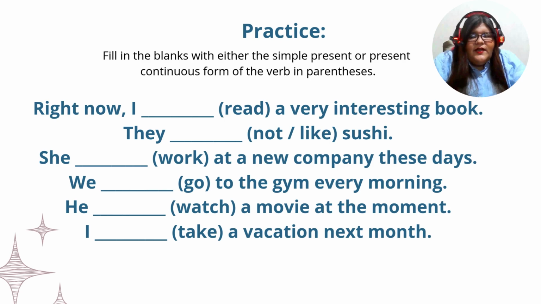Right now, I read a very interesting book. They not like sushi. It could be in simple present or in present progressive, I don't know. Write it down below in the comments. Then we have, she work at a new company these days. We go to the gym every morning. He watch a movie at the moment. I take a vacation next month.